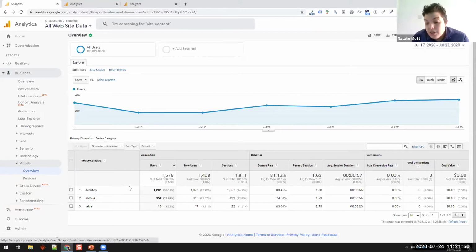I've not looked into the desktop versus mobile split since coronavirus hit. There's probably a completely different user behavior thing going on. But before coronavirus, we had this understanding that mobile would always be on the up and up because people would be making far more business decisions on the commute or between meetings or anything like that. So mobile is extremely important, but you may find that most of your users are engaging with your content on desktop, and that it's more important to optimize the user experience on desktop. So it's there to help you make design decisions more than anything.